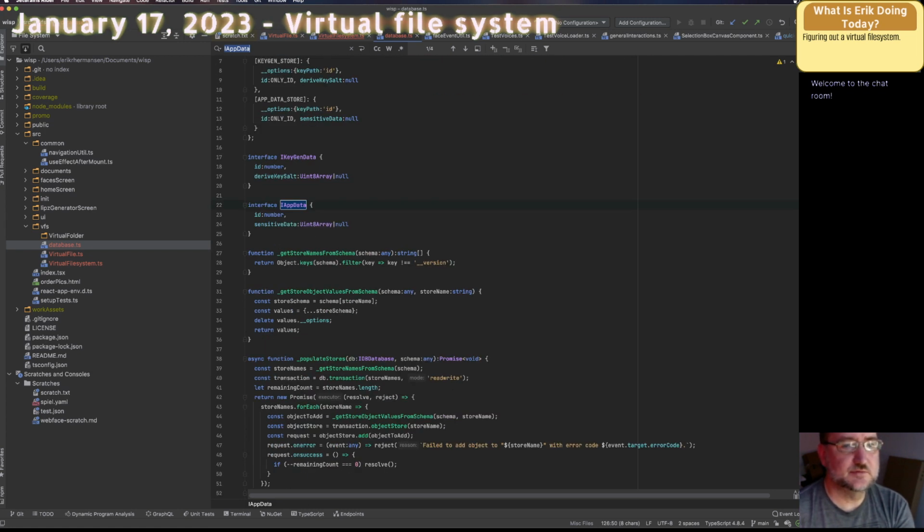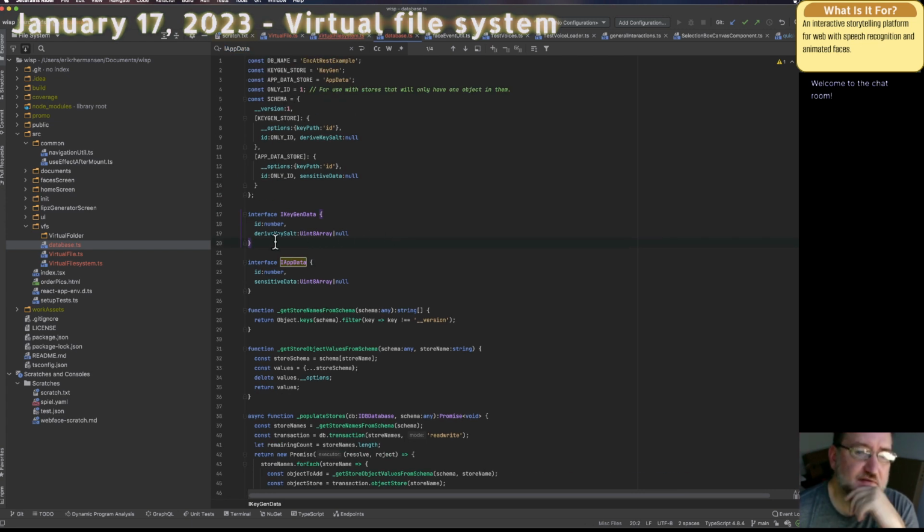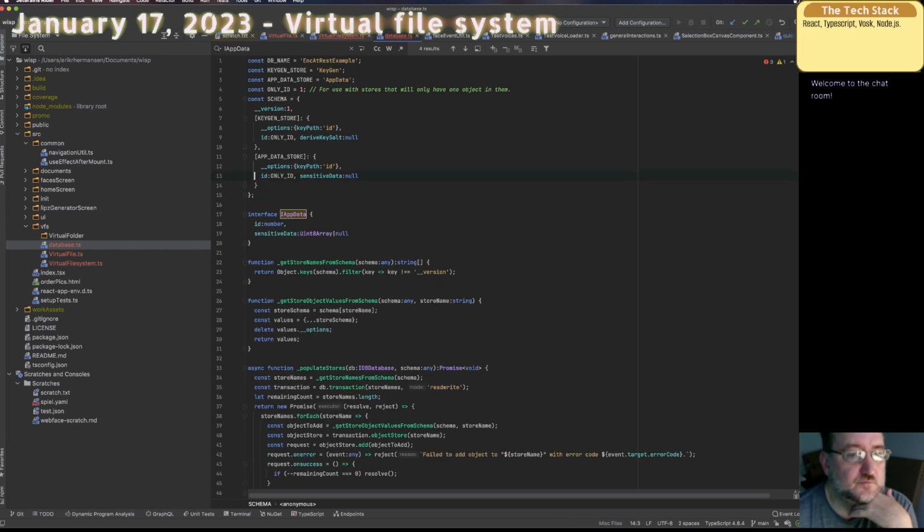Yeah, I see. Okay, keygen data. I don't need anything with that in it, so I'm just gonna yank that. Keygen store. I don't need anything with that.